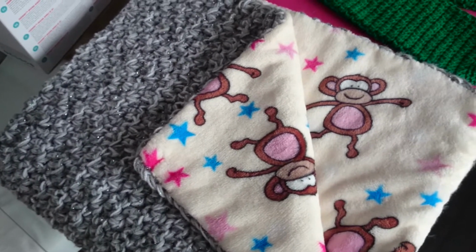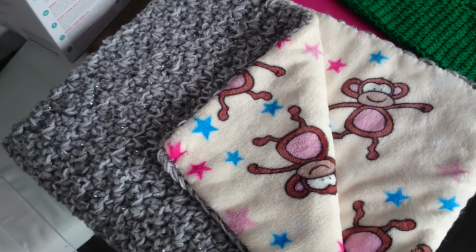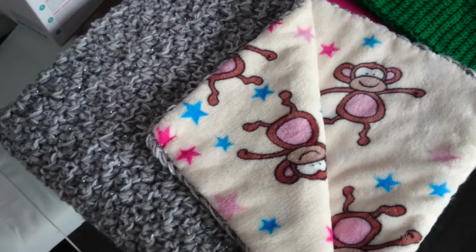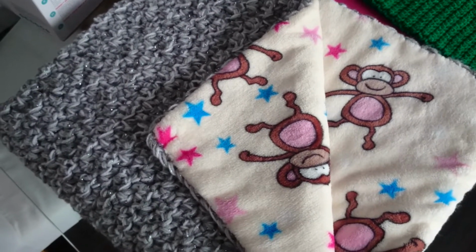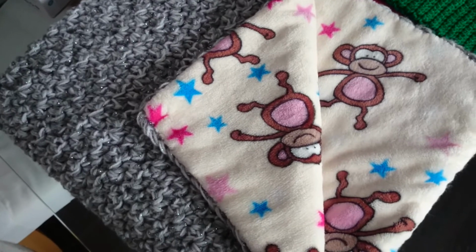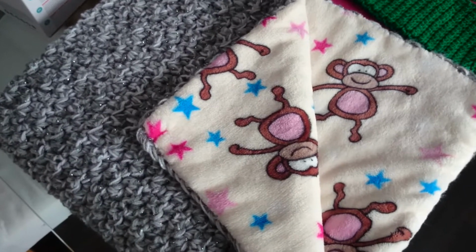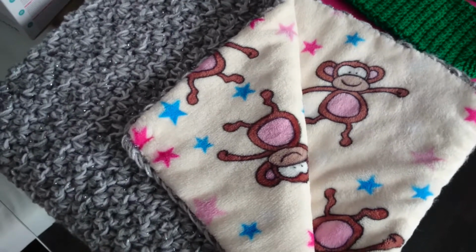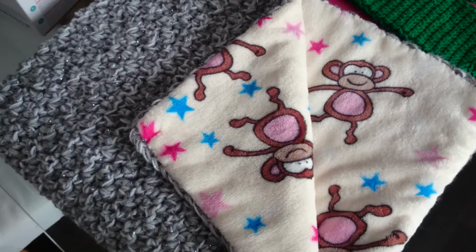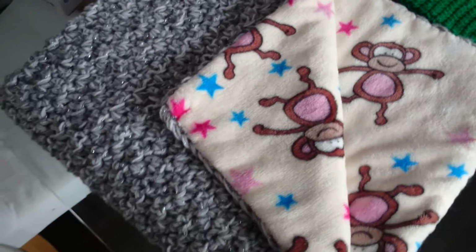We haven't got that much yet, just because, if I'm completely honest, we haven't actually finished the room that it's going to go in. It only got plastered last week. My husband's upstairs banging about at the moment, painting it. So until we've got furniture and places to put things, we've been limiting what we got. But there's a few things that I have started getting just because I couldn't resist, or they were on offer. So I'm going to show you around our first little buys for our new baby.